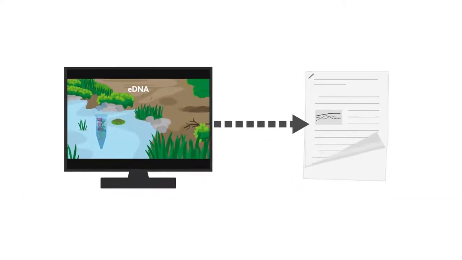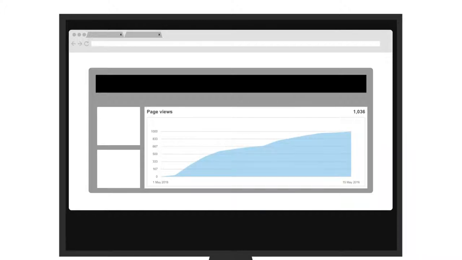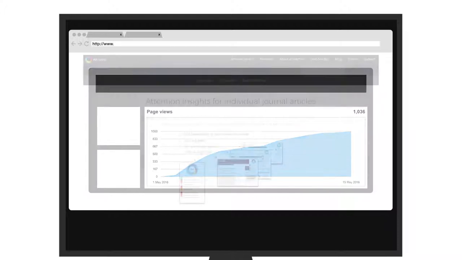The ultimate goal of your video is to connect people with your published paper. There are a number of ways to find out if your paper is gaining traction, and a good place to start is your journal's website. Your journal may provide the number of article views and downloads directly on your article page.